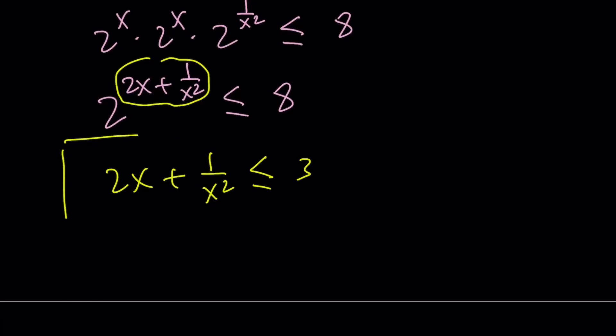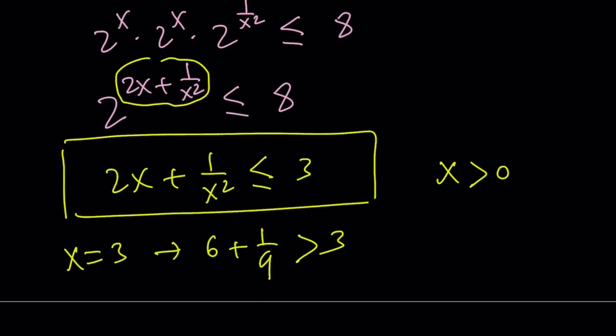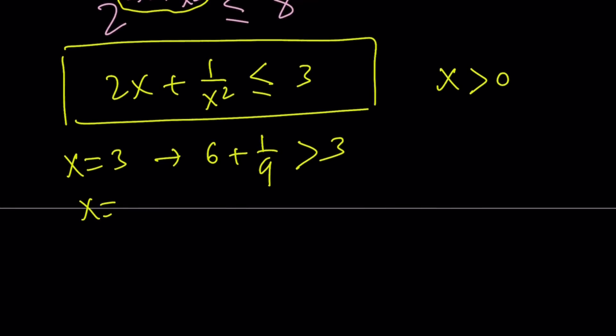So this is an important finding, because if you think about it, x is positive, right? So I'm just going to plug in some values, like what if x equals 3? 6 plus 1 ninth, that's definitely greater than 3. So inequality doesn't work. What about x equals 2? Well, if you plug it in, 4 plus 1 fourth, that is greater than 3 again. So this inequality doesn't work for these values. But does that mean it's never going to work for positive x values? Maybe some smaller values, because if you make the x larger, obviously, 2x is going to get larger, so it's not going to work.